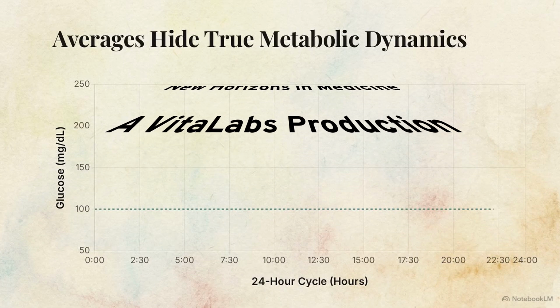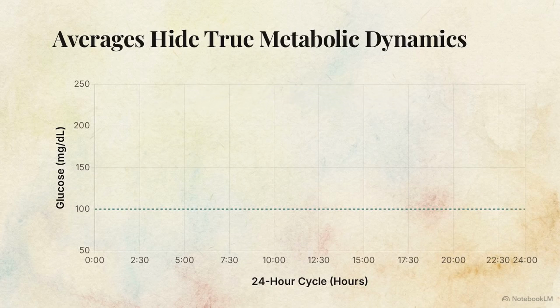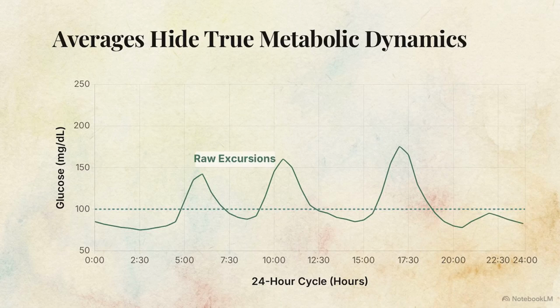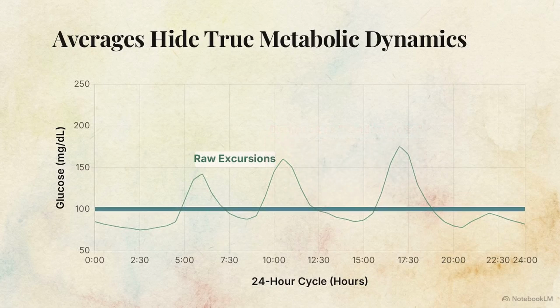A test provides a single, flat average of blood glucose over months, but the raw data from a continuous monitor reveals a different reality, a system in constant, erratic oscillation. The Newtonian framework in medicine treats this natural physiological variation as random noise. It seeks to smooth these fluctuations into statistical averages, obscuring the actual dynamics of the system.